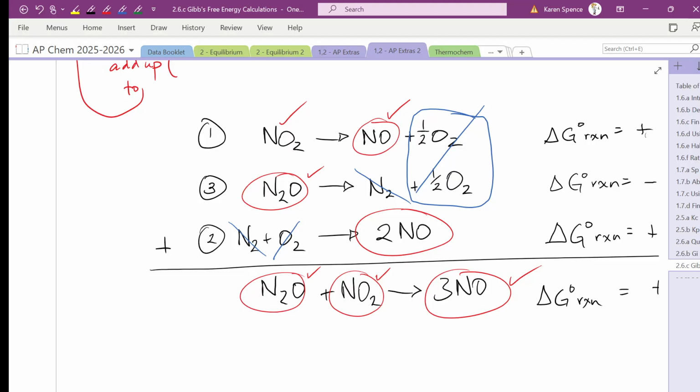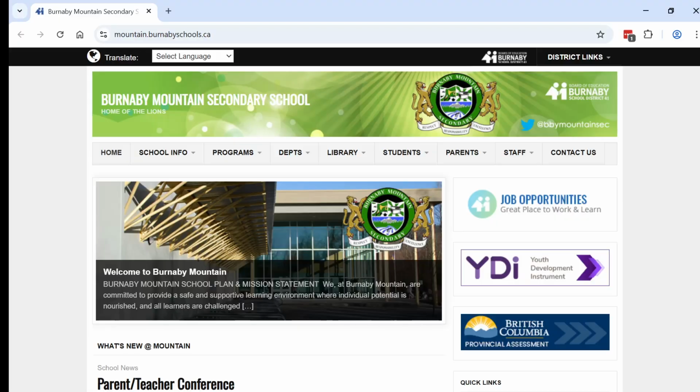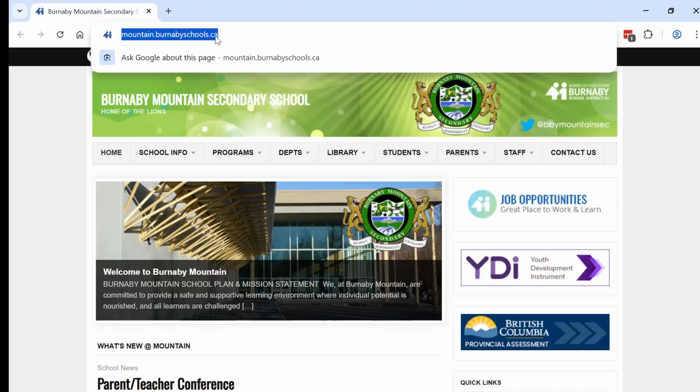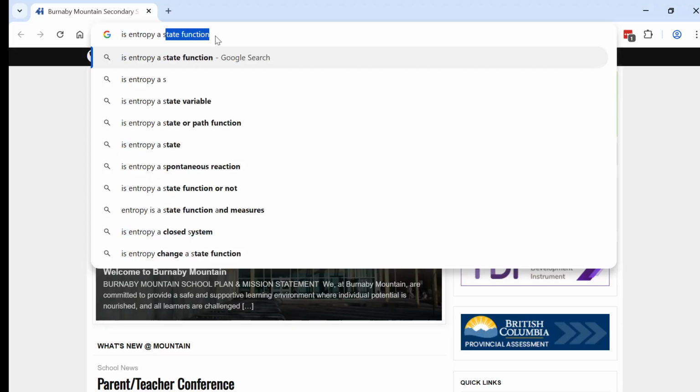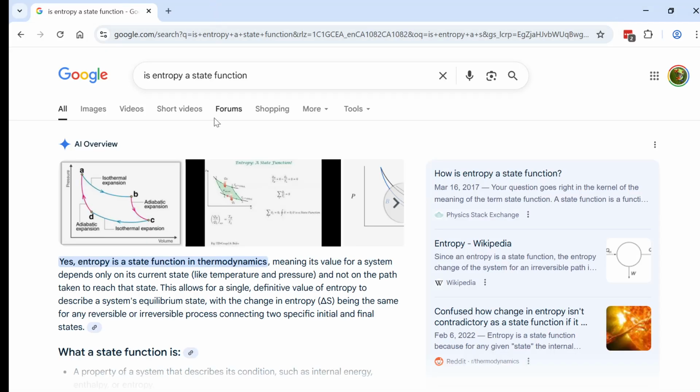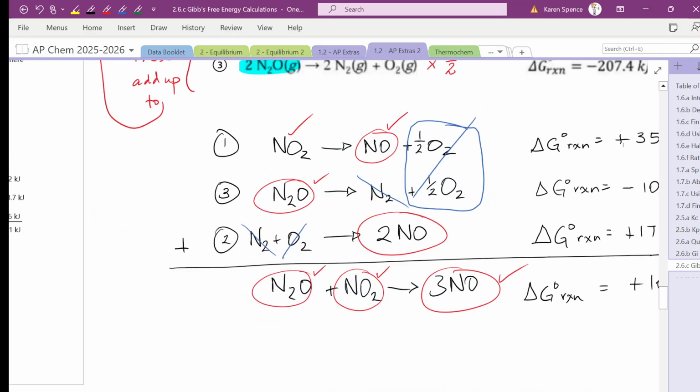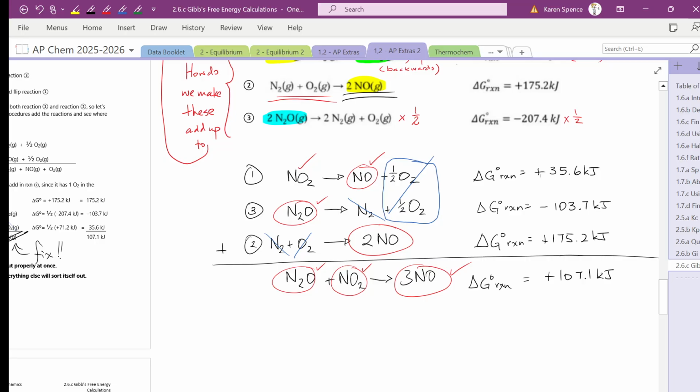Hess's law can be used for any state function. Yes. And I think entropy is not a state function, so you can't do it for that, I think. Is entropy a state function? Let's find out. And if it's not, I don't understand why it's not, but that's okay. Is entropy a state function? Yes, it is. Excellent. Okay, so they're all 3 of them state functions. That actually makes more sense to me. I don't know why I thought it wasn't. Anyway. Yes? Okay, very cool.